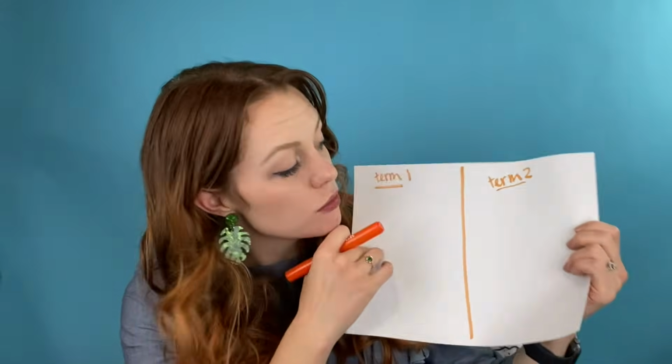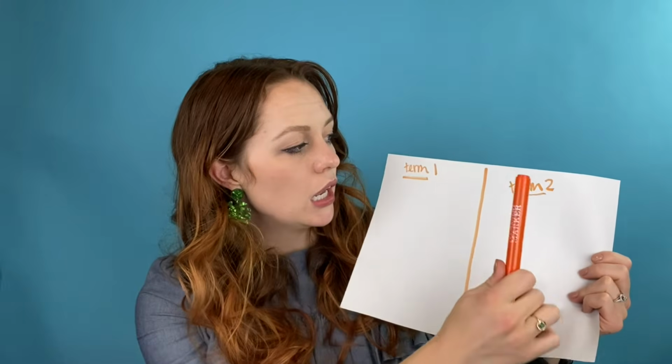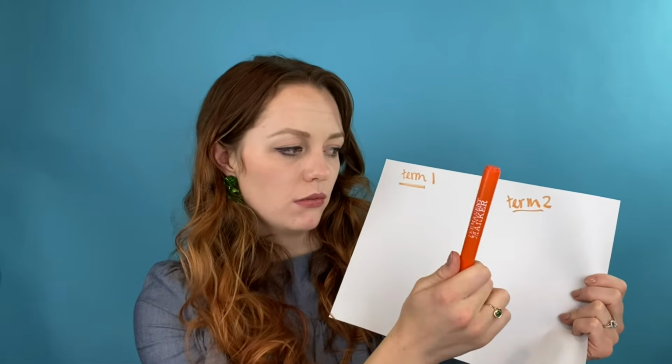You can divide it in a different way if it makes more sense to you, but I think it's really important that we start to divide and look at this big chunk of time, because a semester can feel like forever. So I've divided mine in terms. You could also do January, February, March, April, May, June, something like that, depending on how long your school year goes.